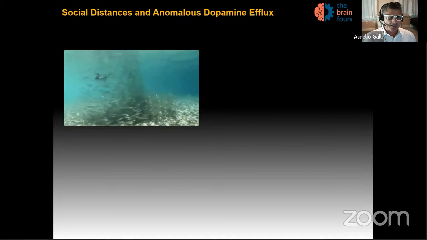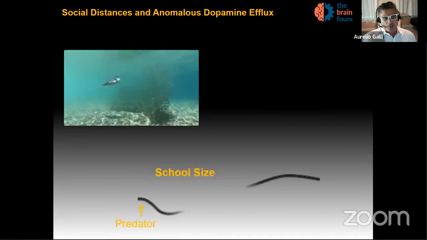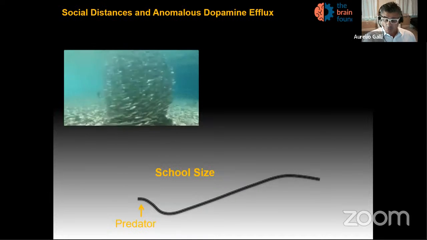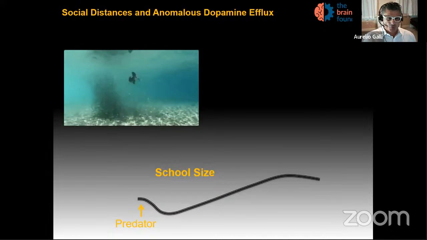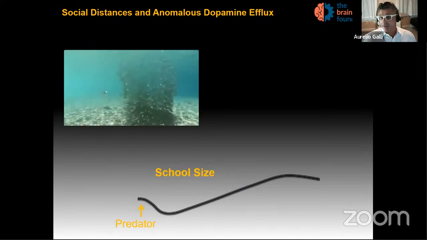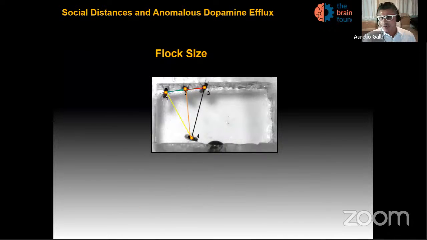And so this is a behavior that is being modeled to say that when the predator approaches the flock, the school of fish, the school of fish will compress and then will immediately expand because they try to escape altogether away from the predator. So we thought that we could do the same using the flies, meaning that we can measure the social distances of the fly, the cumulative social distances over time before and after the sound of the predatory wasp.